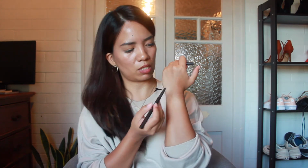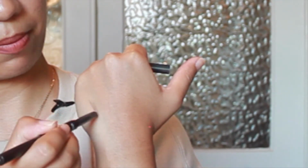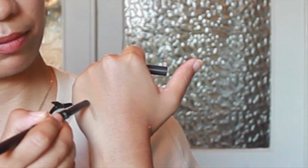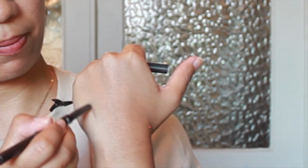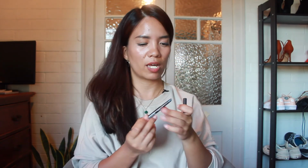In terms of the packaging, Etude House's eyebrow pencil comes with a brush on one side and you have this pencil on the other side. I'm just gonna see if I could show you guys. Not sure if you could really see that. It requires a few strokes, more than a few strokes, but that's how it looks like. And I think, yeah, it doesn't look as reddish. It doesn't have a red undertone. I think it has a bit more of a cool undertone, which I prefer.